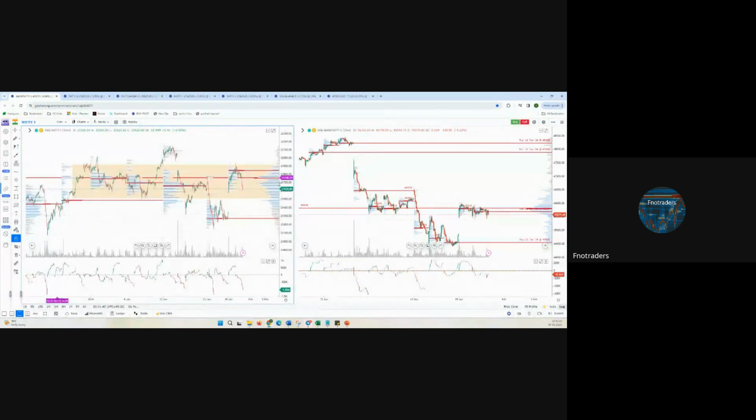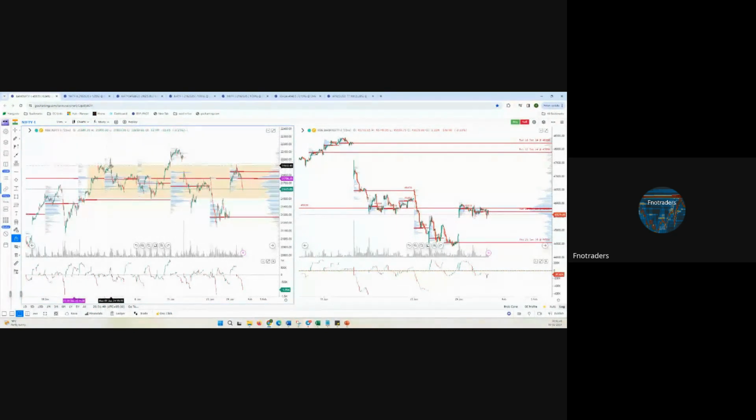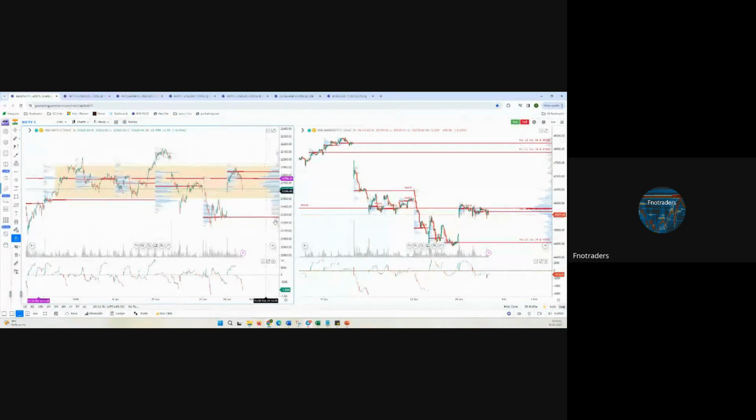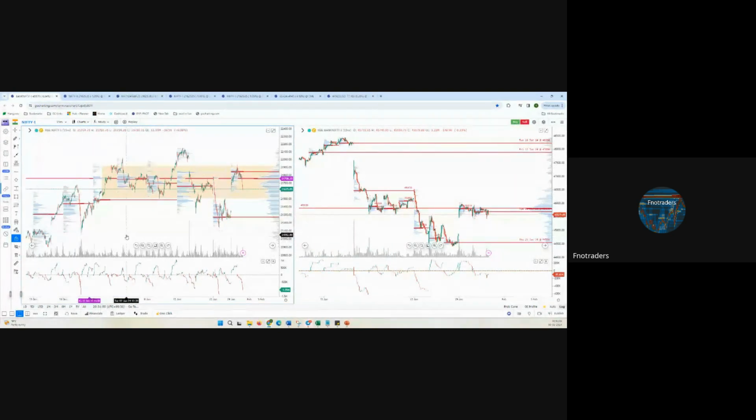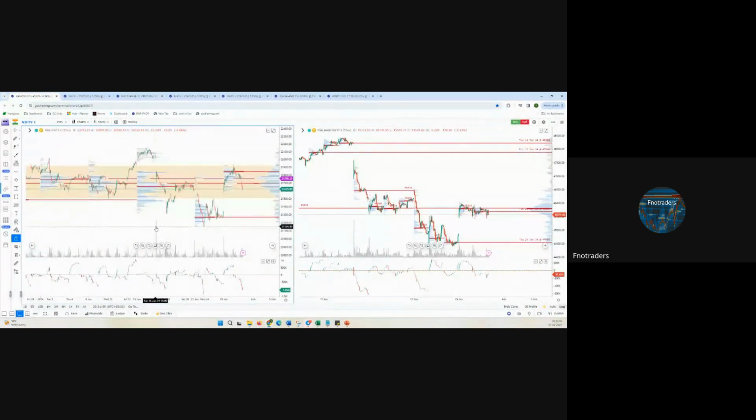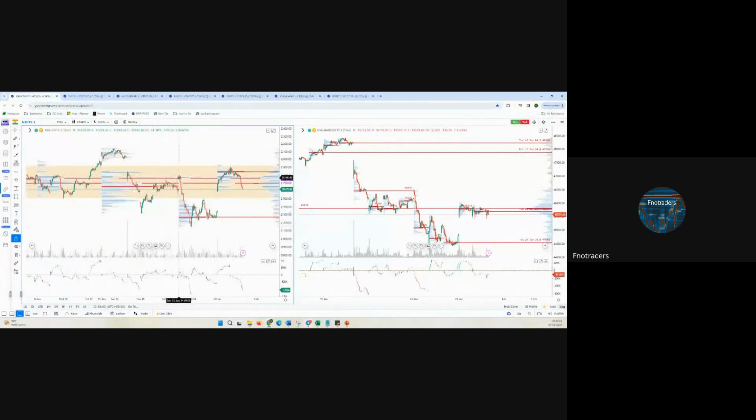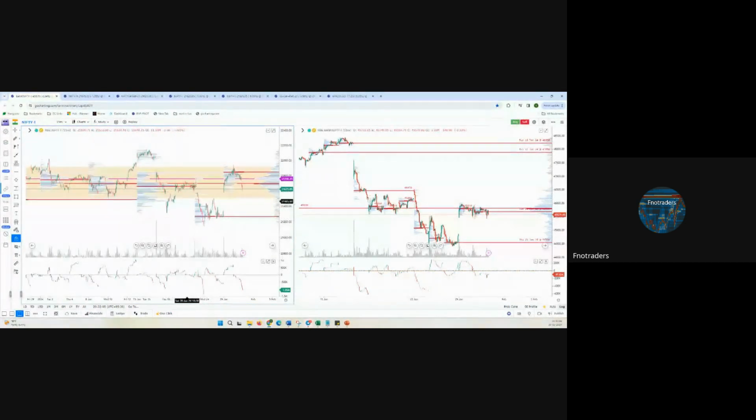So that is the difference between session and weekly and monthly, and similarly I can change it to a monthly profile also. Composite is, as I said, what you typically see on the right side: the total volume of all the data that is in the chart. So as I zoom in or zoom out, the composite is likely to change, so be aware of that. Fixed range is what I draw from a range to range basis. So if I want to capture a swing or anything, I'll try to see it on a fixed range profile.